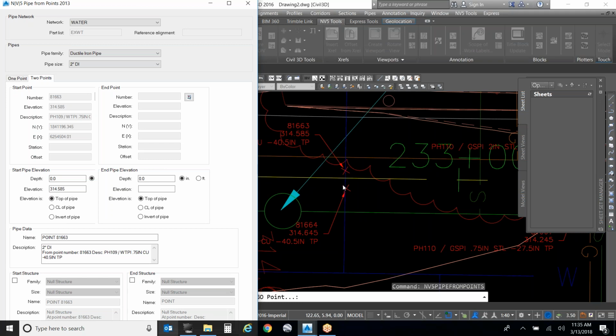There are instances where it would be different, right? Yes, there are instances, especially when we're doing as-builts, where they will actually shoot every crossing pipe, and the elevation they shoot is the top of pipe elevation. And in that case, you won't see in the description 40.5 inches top of pipe.